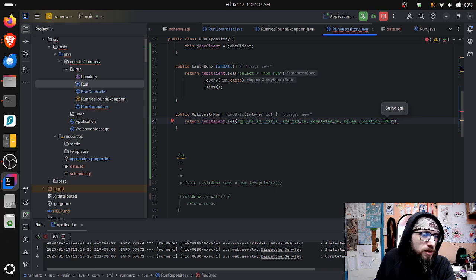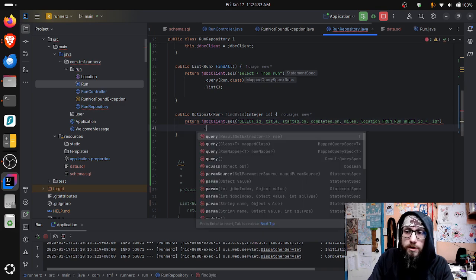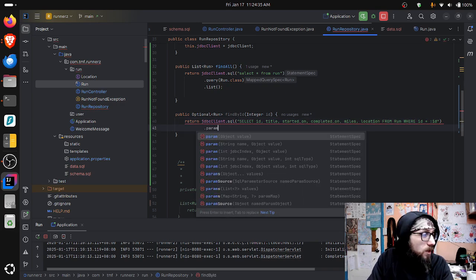Let me full screen it on my other screen. Whoa, okay. From run where id equals id. Okay. We're going to come down here, we're going to do @param.